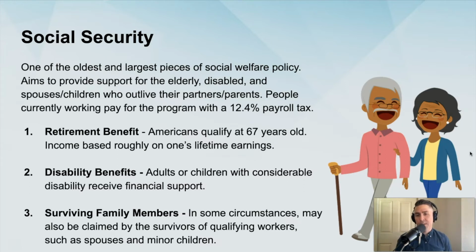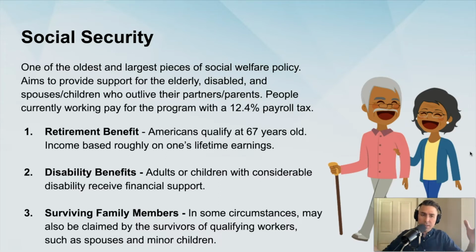And so, what happens if somebody gets killed? Maybe they die either on the job or they get sick, something happens. Well, that's going to be a really very challenging thing for their family economically. That's going to lead them into direct poverty. And so, in some circumstances, even up to this day, if a spouse dies or if a parent dies, the surviving spouse and the surviving children can likely get some money from the Social Security program too.